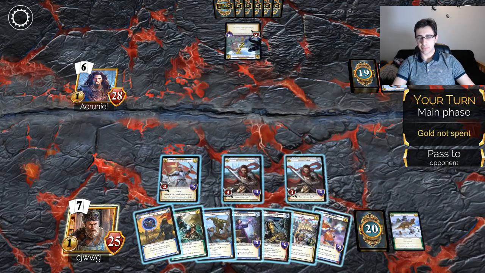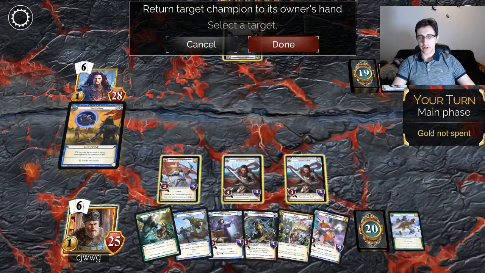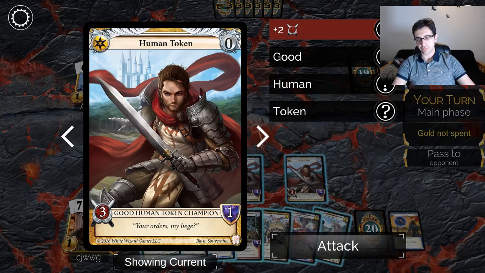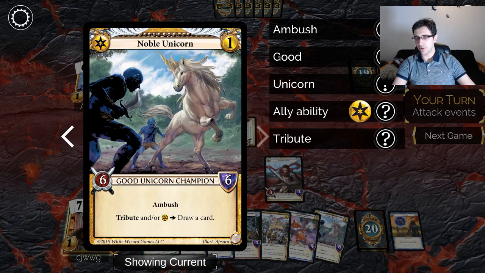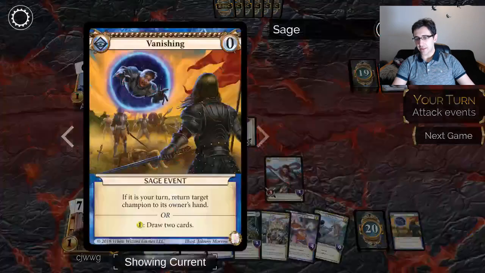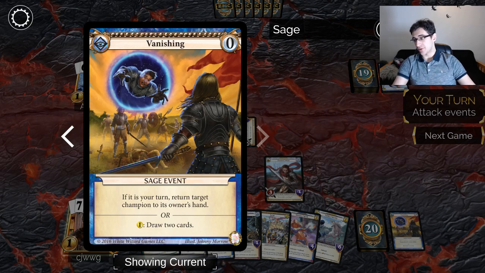Alright, so it's our turn. So I'm going to play this Vanishing right now to return that to hand. I think it would also be totally reasonable to attack with 2 humans as a group, but if my opponent is playing smart, they might block both my humans with Noble Unicorn and then spend their gold to get rid of my Standard Bearer. And then if I play this Vanishing on their Noble Unicorn, my humans are still blocked, so I don't do any damage to them. So yeah, basically this Vanishing here is so good that I might as well just do it right away.